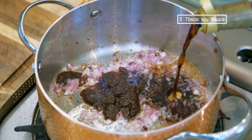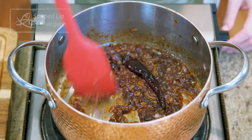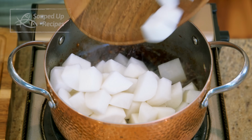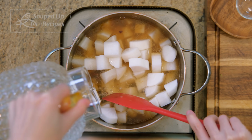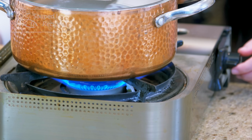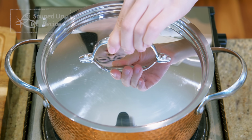Drizzle in 3 tablespoons of soy sauce. Keep stirring for a minute. Add the daikon radish and pour in 2½ cups of water. You can use vegetable stock if you want. Bring the pot to a boil. Turn the heat to low and let it simmer for 25 minutes.